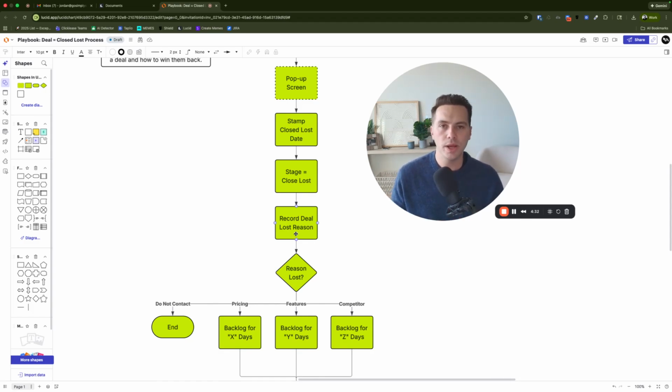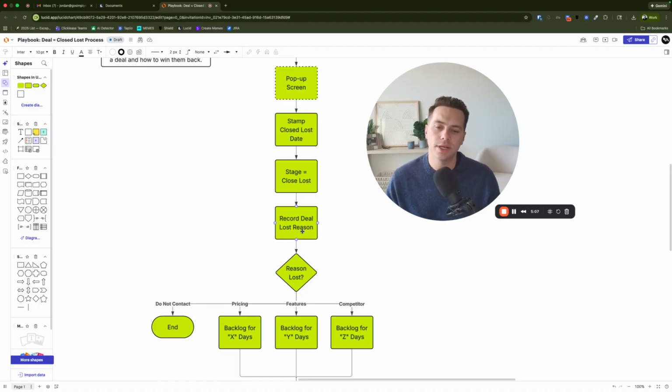Now, this can look a couple ways. In the beginning, if you're small and maybe you don't know, you could just have an open text box in Salesforce that just says, hey, write out why they didn't go with us. As you can tell, that's going to get a little inconsistent because depending on the people you hire, some people really like to document and they'll write something out that's nice and easy for you to read and you're appreciative of it. The other people may just hurry and throw something in there and it kind of just gets lost in translation. You don't really know what it means, or it was too short of a note and you don't really capture why, and you got to follow up with them.